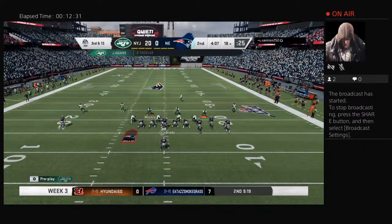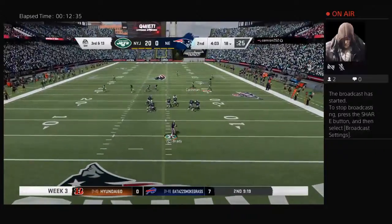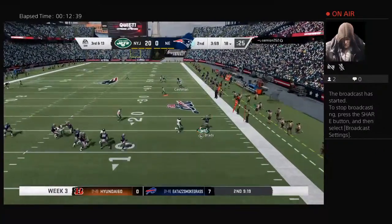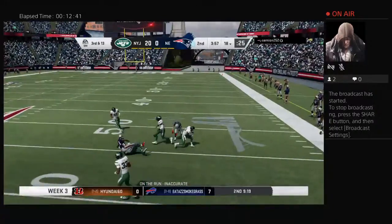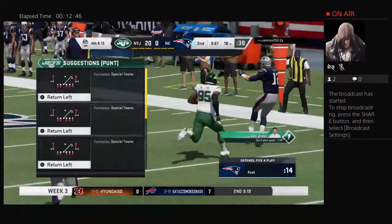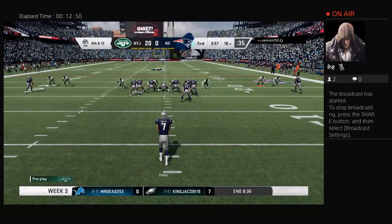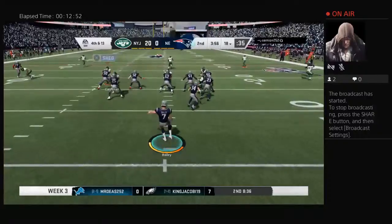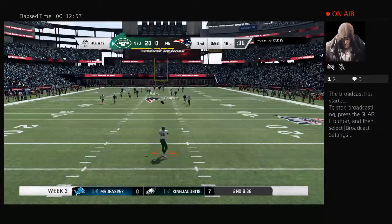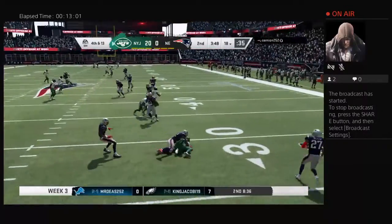Now 3rd down. They go play action for White. Now it's Brady. Eluding the pressure right. And that'll wind up incomplete. Bold play call there. Now it's 4th down. An attempt at a deep ball there. They didn't get it. But, boy, they're going to need a few of those to actually hit in order to get back into this game. Good thing they do have a little bit of time still left in the contest. Decent-sized deficit, but not one that they can't manage.